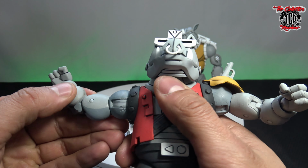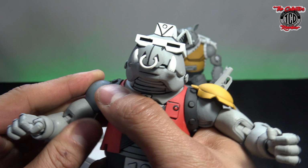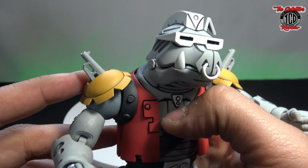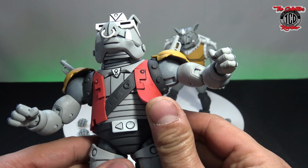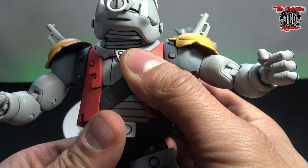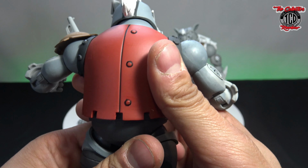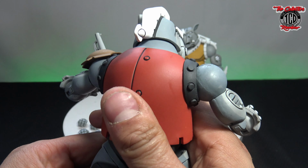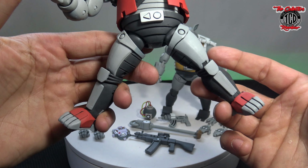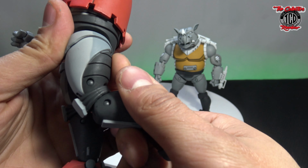But overall, it still moves around. Elbow, I just got to get it to stick in there probably. So again, that popped off. Arm popped off. Look at the shirt. So the shirt is nice, flexible. Waist. So I'm gonna just leave that off for now because I don't want to have to deal with popping it back on and off. Legs, that's the splits. Knee, try moving the knee.